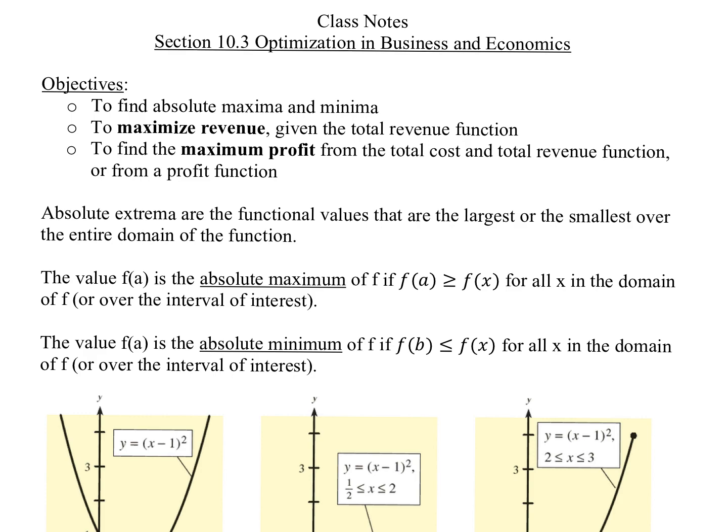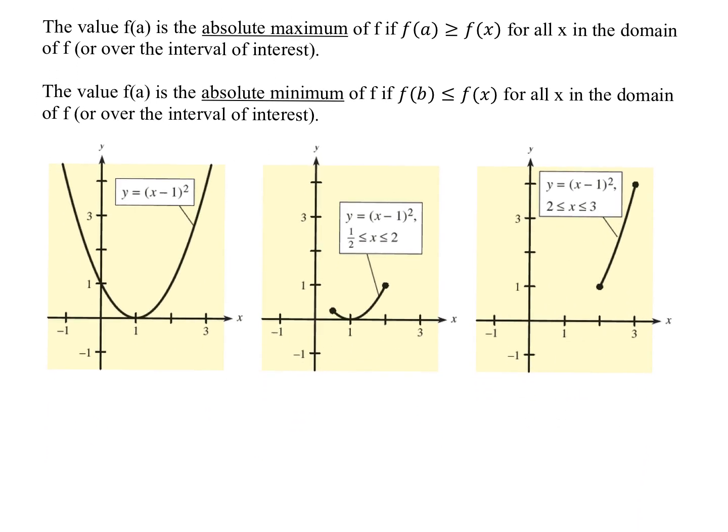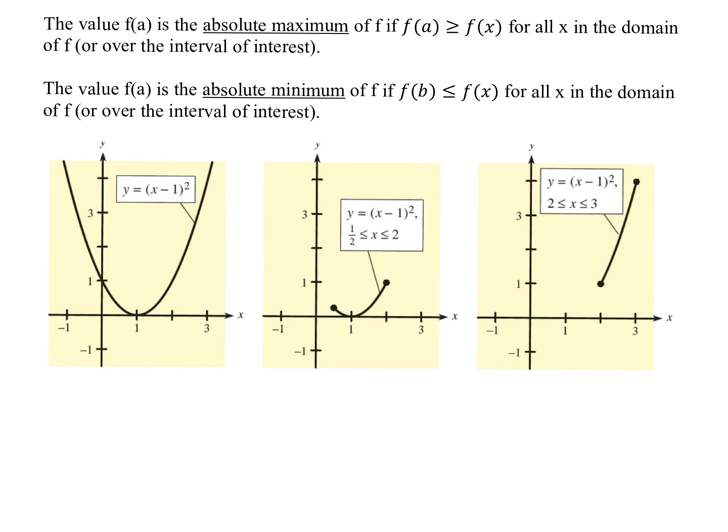We can start by looking at a graph of a function and discuss how these ideas apply in that context, and hopefully that will make the definition make a little bit more sense. So looking at the first graph, we have y is equal to the quantity x minus 1 squared. And if I asked you what is the lowest place on this graph, you would say it happens right down there at the vertex. That happens when x is 1, but the y value is 0.